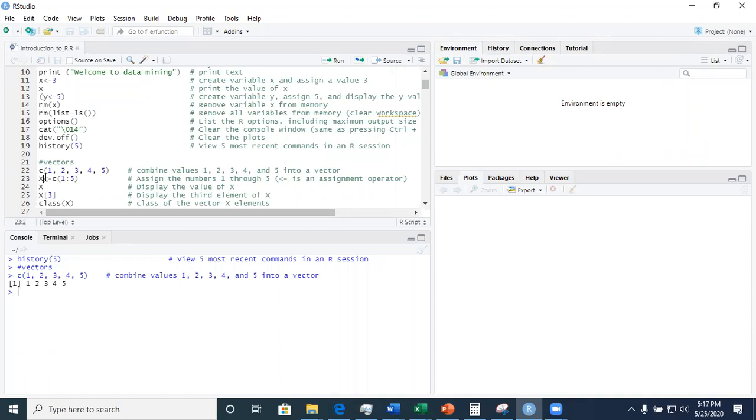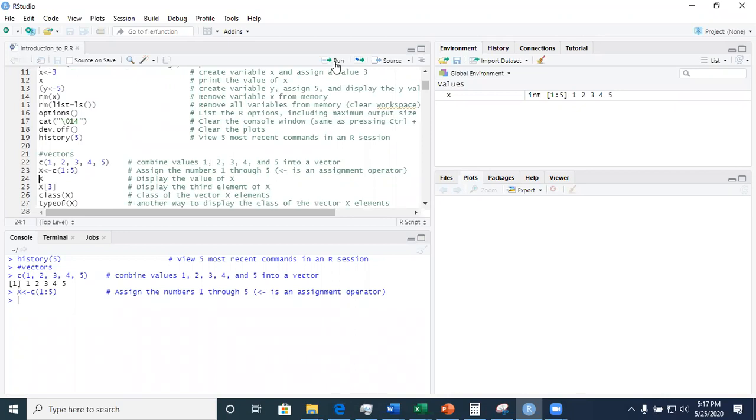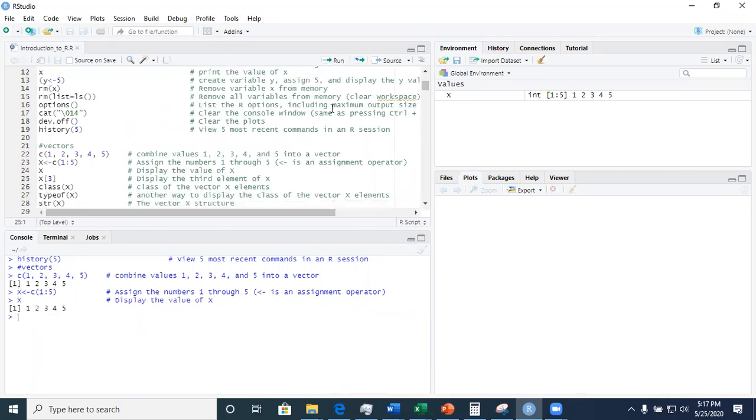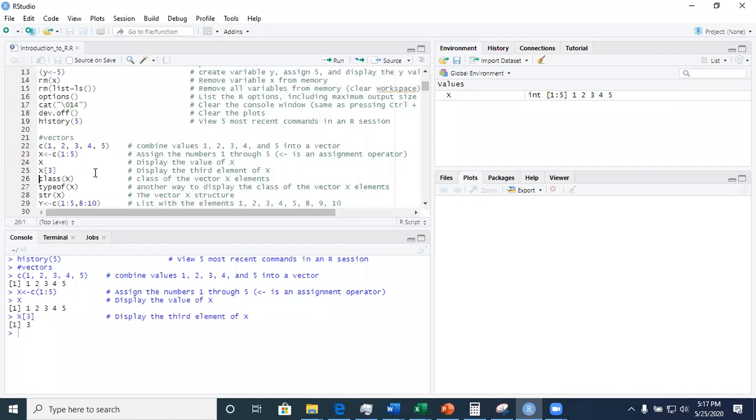Here, what I'll do is create variable x, and I'm going to assign elements 1 through 5, but I want to save myself some time on typing. So if I put a colon like this, it means it's going to take 1 through 5. Then I can see what my x is. It's elements 1, 2, 3, 4, 5. Alternatively, I can only display the third element. So I put the element index in the brackets. It's going to show me the third element, right?